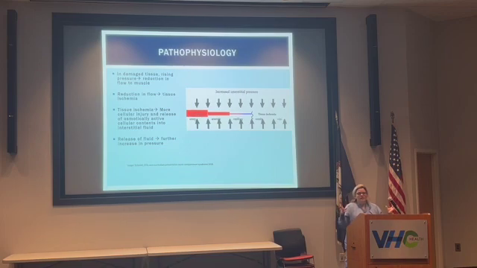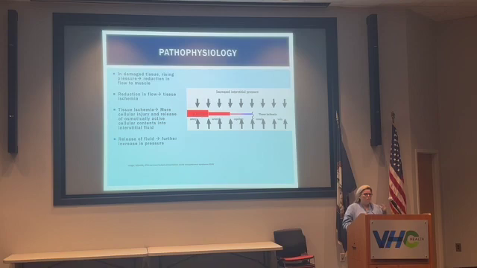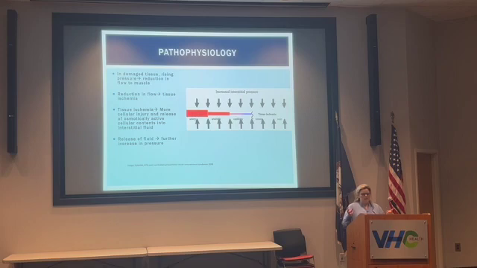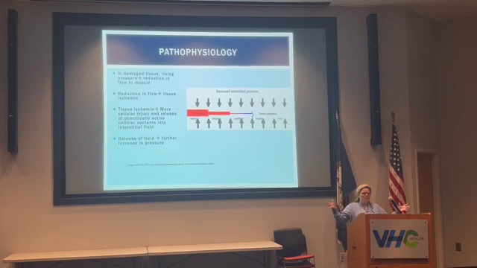So when you have damaged tissue, that causes swelling and increased pressure within the compartment. That leads to reduction of blood flow to the muscles. When there's reduction of blood flow to the muscles, the tissue starts to die, it gets ischemic. And that tissue ischemia leads to the release of more substances into the compartment that change the osmotic gradient, which further increases the pressure in the compartment. And then we have this vicious cycle that keeps going. Now you have more pressure, you're getting less blood flow, and it just keeps repeating itself.